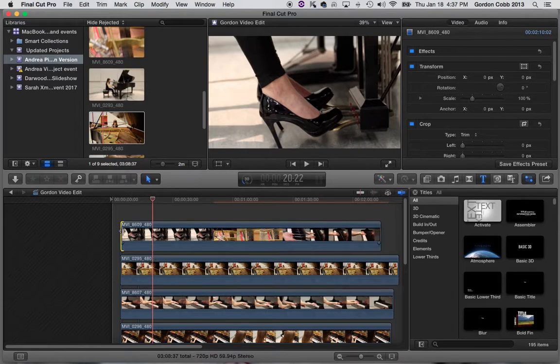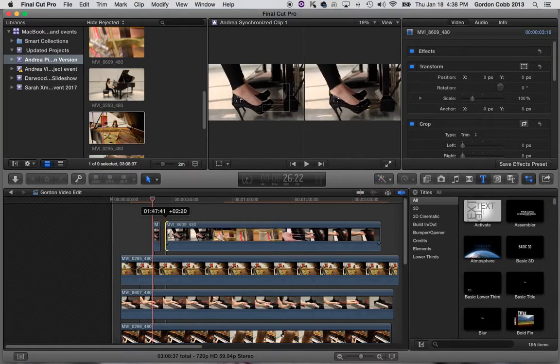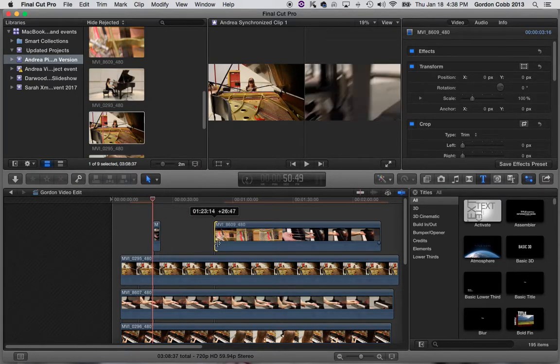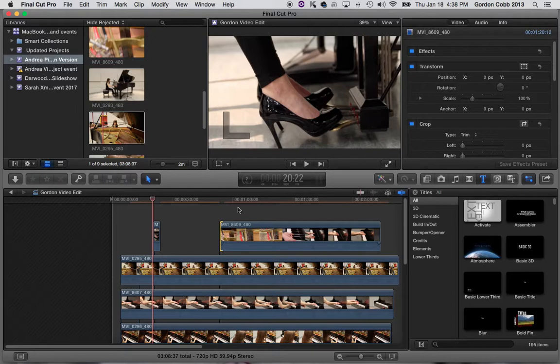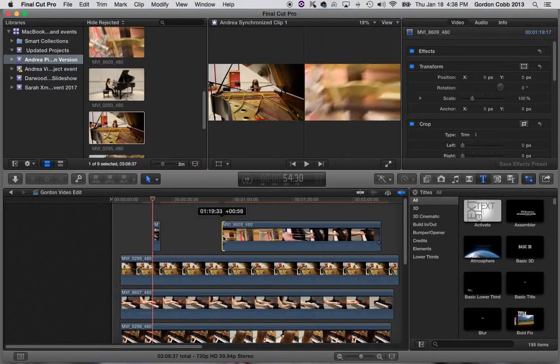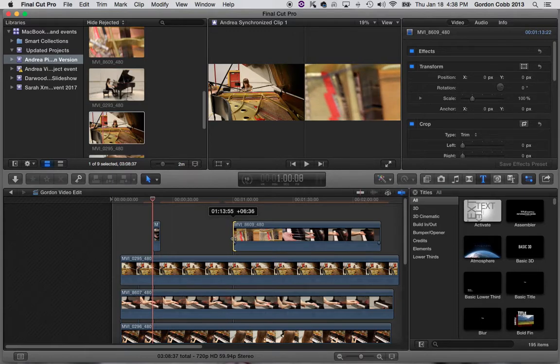But what I'm going to do is I'm going to drag that there. I'm going to press B for blade, and I'm going to slice, select A to go back to my select tool. I'm going to get rid of this. Now you can see as I'm dragging that up here in the side, you can see where the image is. So I can kind of watch and see what's happening in my shot. What looks good?